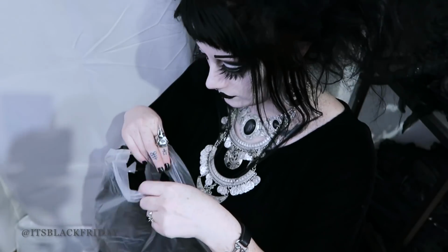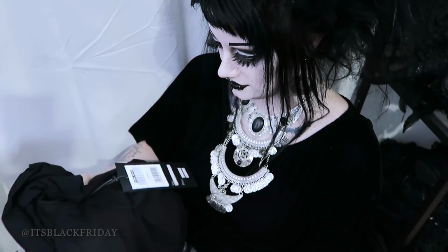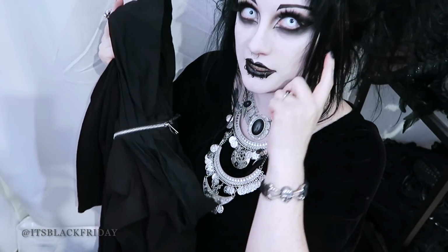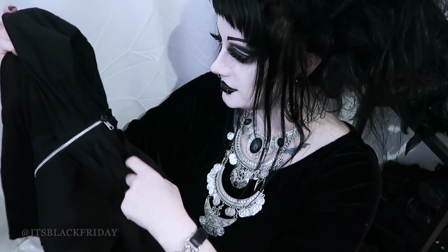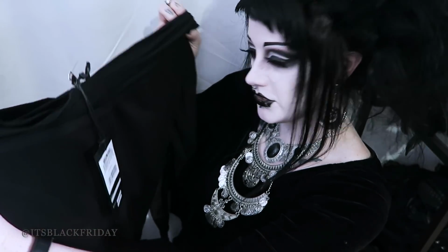What's this? What is it? Oh yeah! This looked like it was going to be really nice. I do like the really beautiful, fancy, kind of historically inspired stuff. They also do a lot of more everyday things, and this is one of the more everyday kind of things. I liked the look of it because I like the neckline. It's got a sort of deep, almost off the shoulder looking neckline.